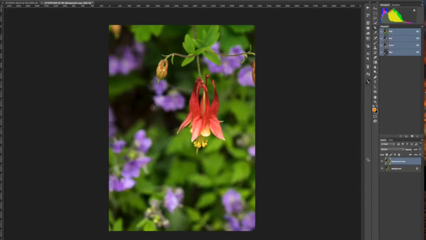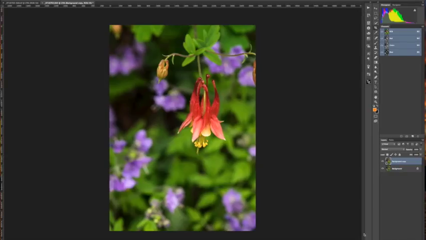And you'll see that it's come in. And the way to tell that your changes have been made is all I have to do is turn on and off the little eye here. And if I toggle that, this is without showing what's on this background copy, and this is showing what I've done so far just with camera raw. And I think it's already appreciably better looking. Even though there's things I want to continue to do to it, it's already a better image just simply for having played with a couple of sliders.